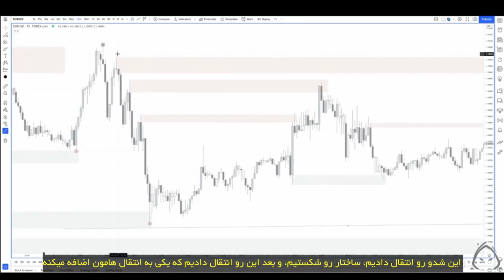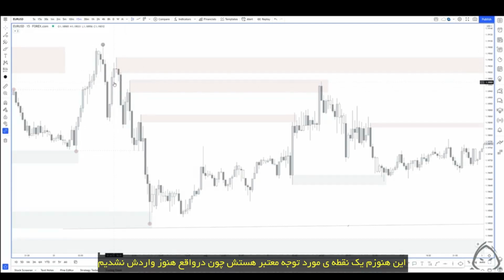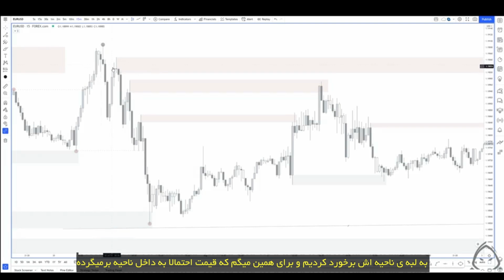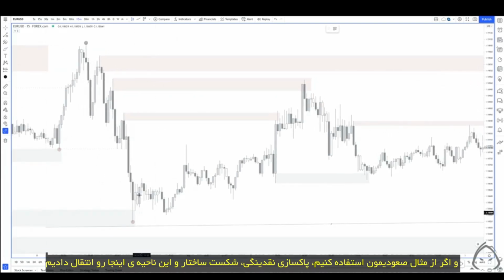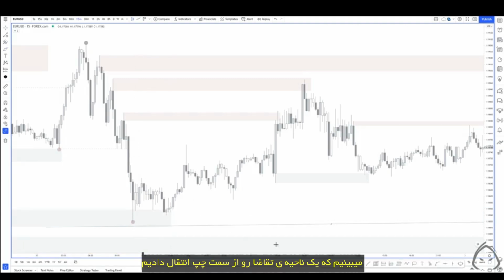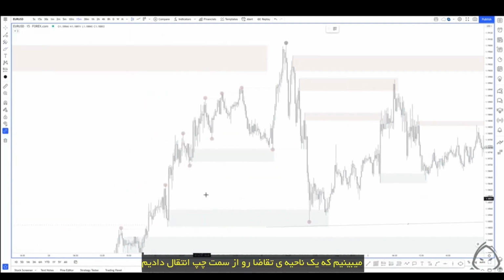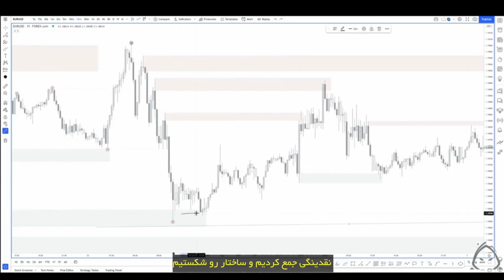We've mitigated this wick, we've broken structure, and then we've mitigated this, which adds a mitigation to that. This is still a valid point of interest because we haven't actually tapped into it fully. We get a little bit, like I said, which is why price would gravitate a little bit higher in there. And then if we just use our bullish example again: sweep liquidity, break structure, mitigated this area right here. So what we can see is we've mitigated a demand zone to the left, this one right here. We've swept liquidity and broken structure, therefore it is a valid point of interest.